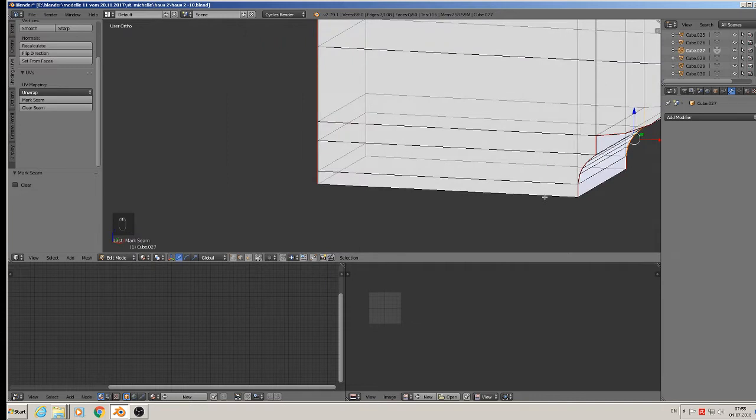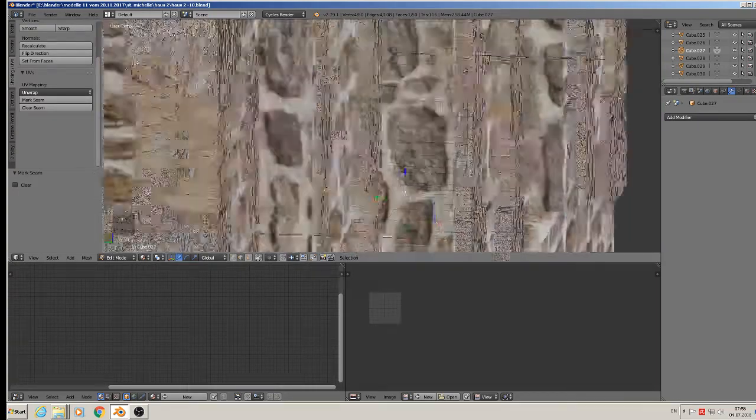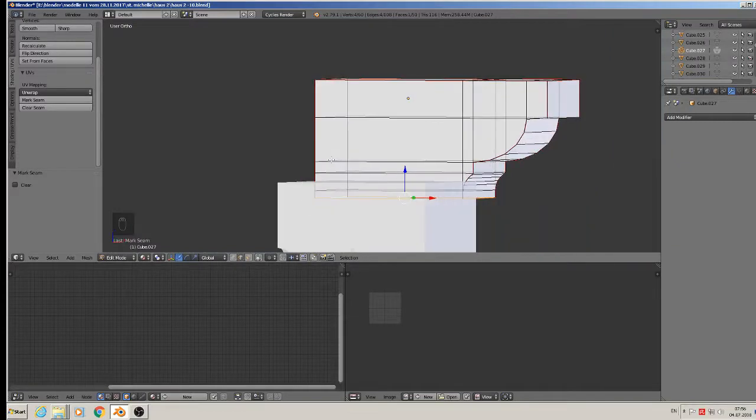Then the complete down line, so that, that, that and that, mark seam. Good, I think that was it.